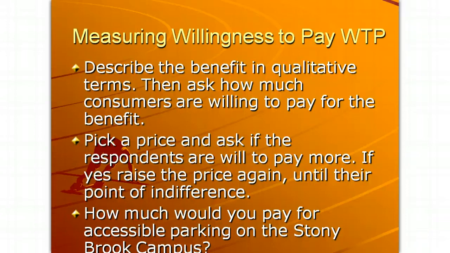So there's an example. Here's another example that I crafted for you to think about. How much would you pay for accessible parking on the Stony Brook campus? Meaning, would you pay $50 a semester if you were allowed to park anywhere on campus, any spot available, handicap spots, faculty spots, any private spots, any gated area, no problem to park anywhere on campus at any time. Never get a ticket. Even park right on the grass or drive your car right up next to the classroom and get out.